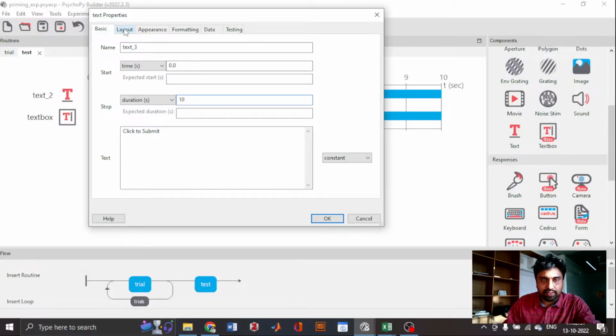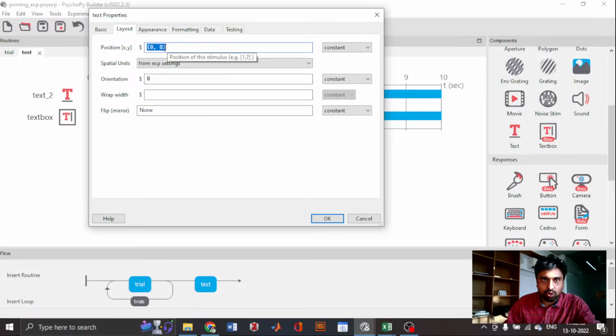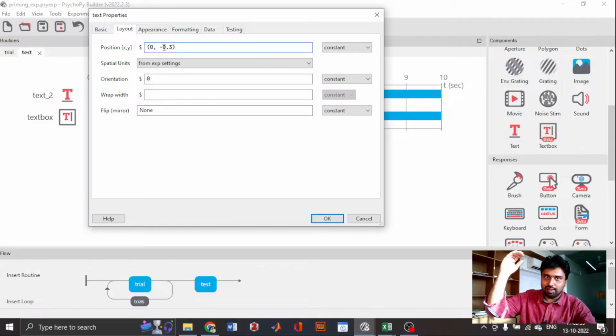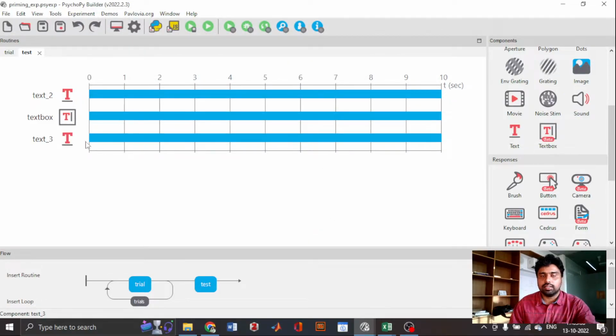Okay, so that will be just text, and we want it on the lower half. So let's go for 0.3. So we started with 0.3 positive, then 0, 0, then minus 0.3. So that's how it's going to be stacked up. Okay, so now we have the click response here.